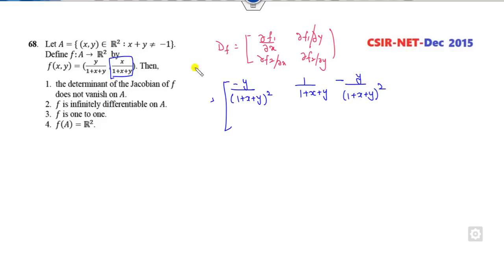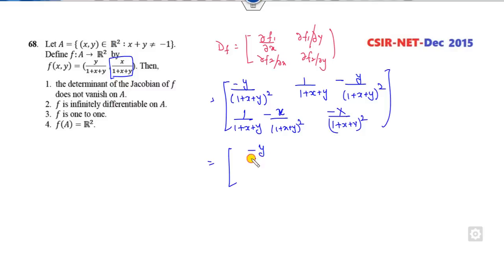I can differentiate this with respect to x. So firstly I can take this part, and with respect to y it will be negative 1 over (x plus y) whole square. So what is that? I can write the denominator simply as a square. I can take a square as the LCM. So it is 1 plus x, with a as the complete LCM. It is a, 1 plus x plus y, so it's 1 plus y. It is minus x over a square.